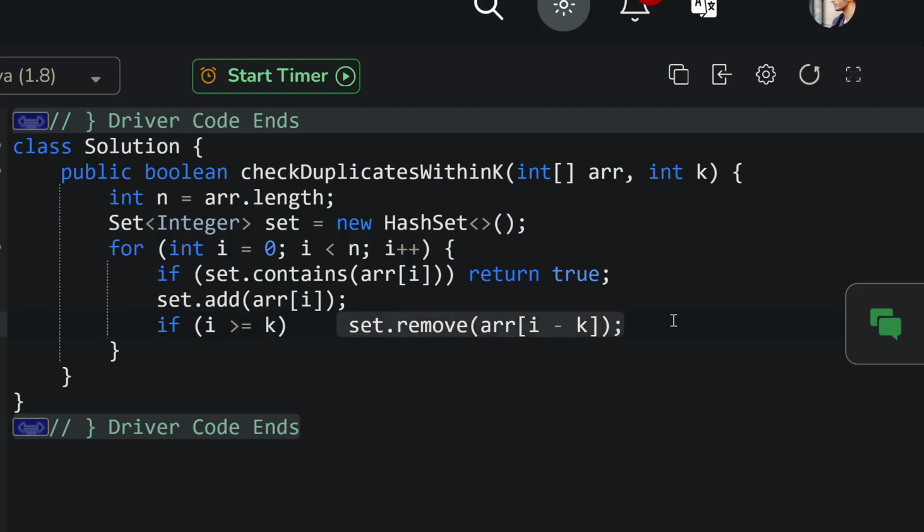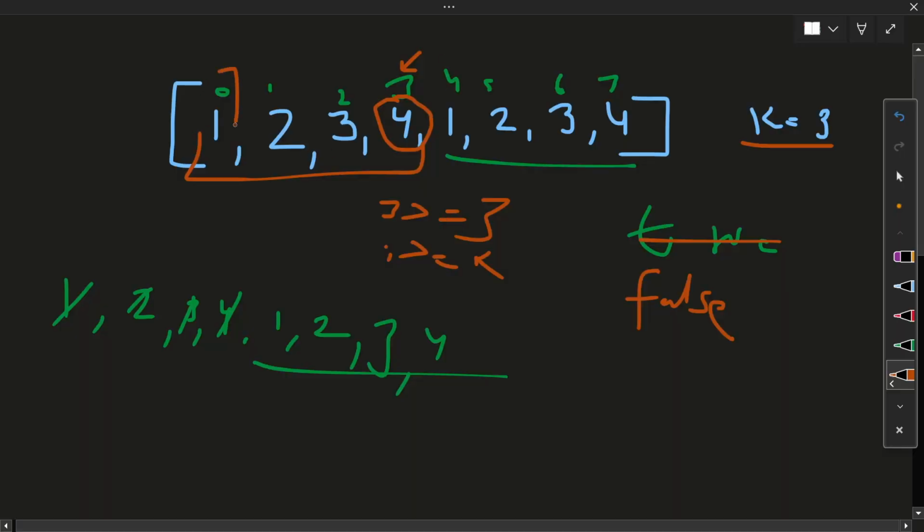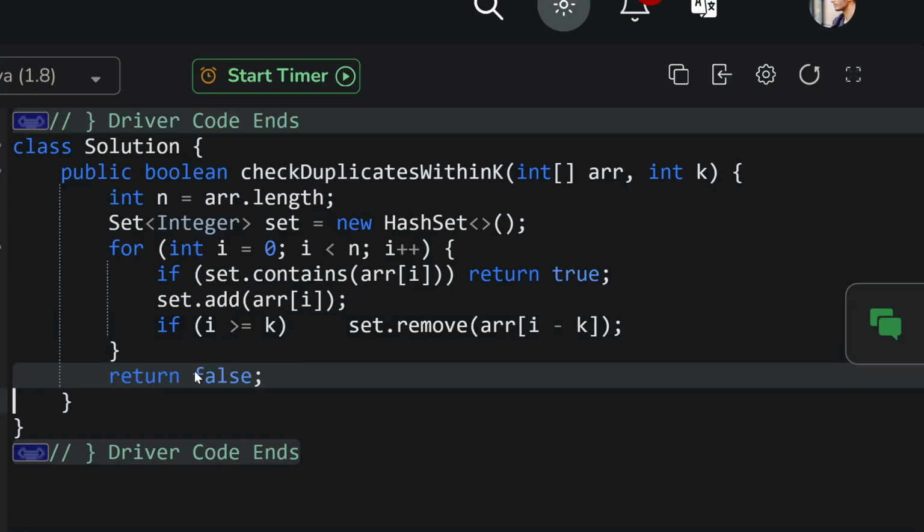We need to remove the element. First, we need to just remove the element. If it is greater, we just need to neglect the previous element. Then we move forward. So that's how this algorithm will work. If there is any element repetitive, we just need to return true. We don't need to find the size, whether it is equal to k plus 1. So this is another way to solve this question. But a simpler way is to just check if the element is present in the set, just return true, and remove the previous elements, meaning neglecting the previous window and adding the current element.